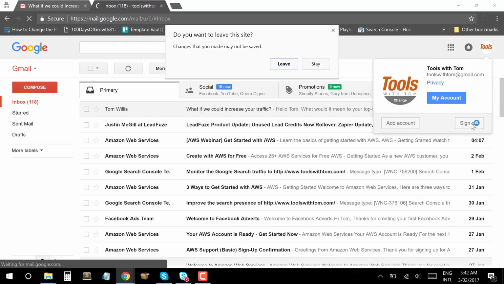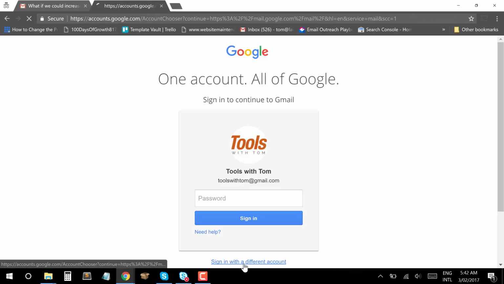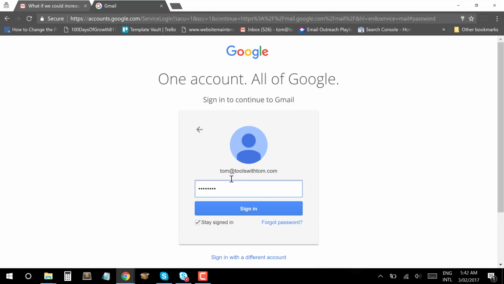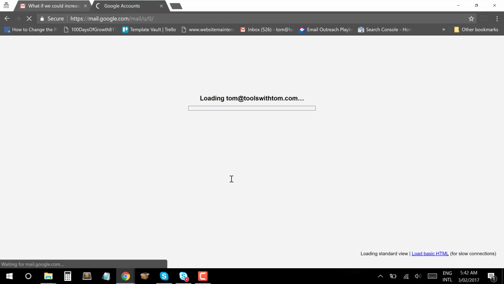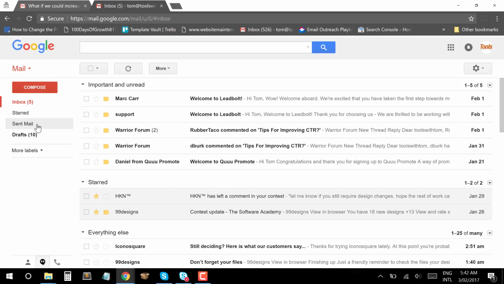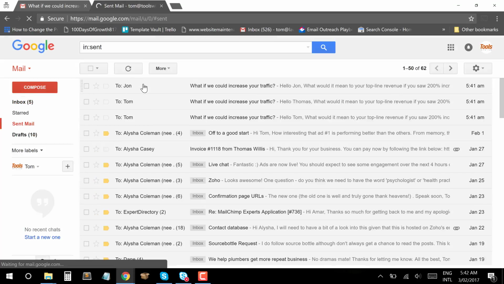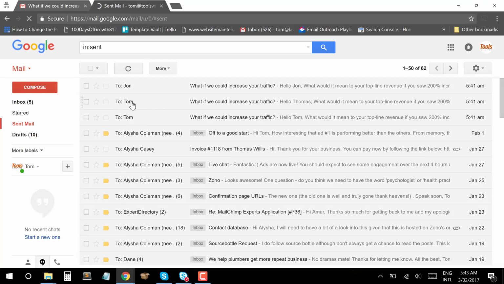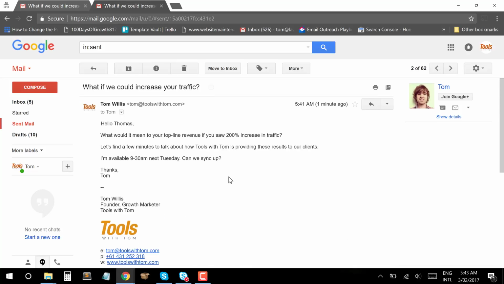Let's also have a look in the sender inbox, because what we can see in the sender inbox is that it will just look like a regularly sent email. If I go and click into sent mail, you can see here that these emails have all been sent out directly from my Gmail. So you can imagine how good that's going to be around how personalized that looks, how that's going to affect the engagement and allow you to get more replies on your emails.